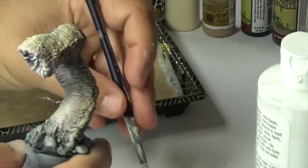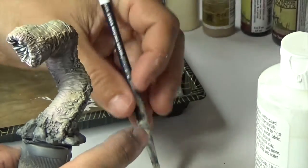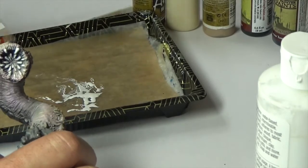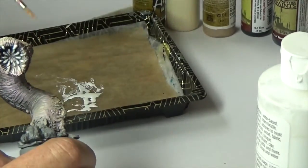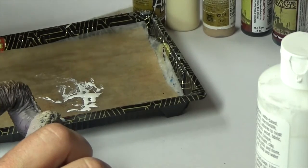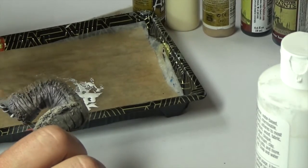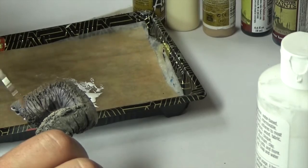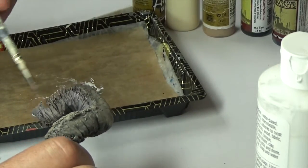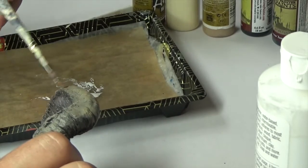I know. Alright, so Nikki, what I'm doing here is I'm taking some paint and drying it. I wipe it off on the paper and just go back and forth. Back and forth. Okay. And what happens is only a little bit of paint will go on the top part.